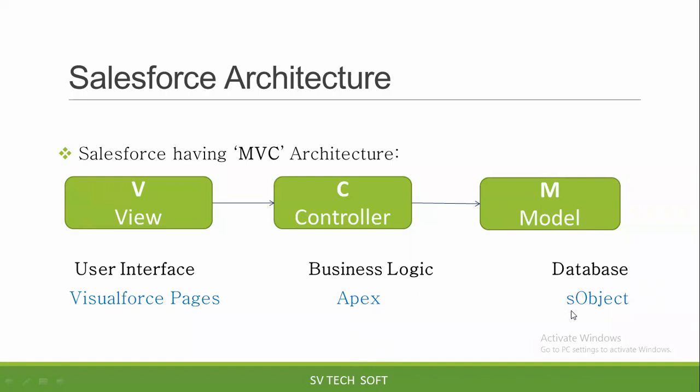Another thing is the database. The database comes under objects in Salesforce. Earlier, whenever we used any particular database like SQL Server or Oracle, we had to create a table to store the data. But in Salesforce, they provide an object to store the data. To create any particular object in Salesforce, no need to write any single query. Everything happens through point and click or drag and drop. There is no way to create it through programming directly in Salesforce. There is no query like create table. We create all the data tables by using point and click or drag and drop. Salesforce provides the front end, then the middle layer business logic. That is the reason Salesforce has the architecture MVC, means Model View Controller. Is it clear, everyone?